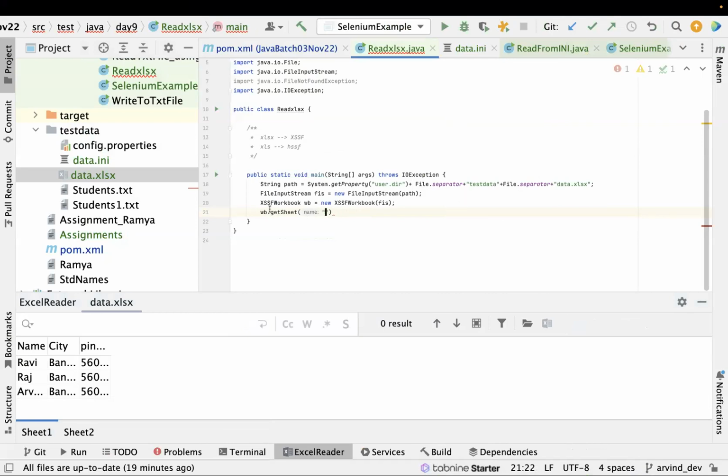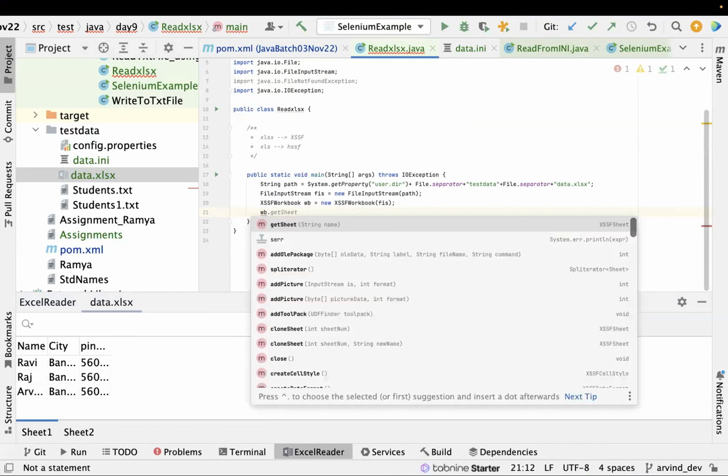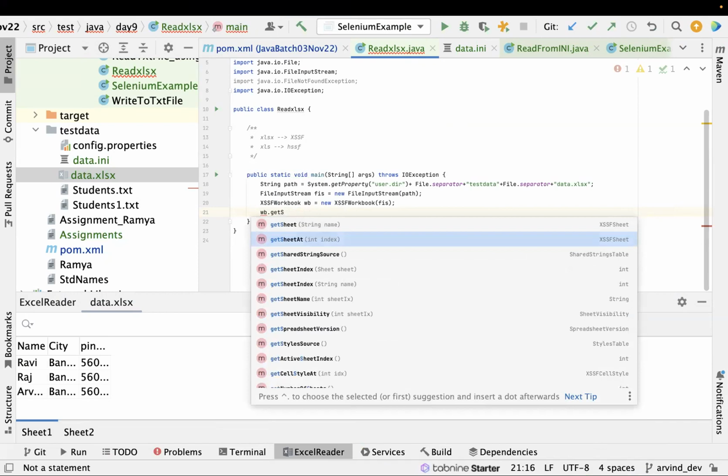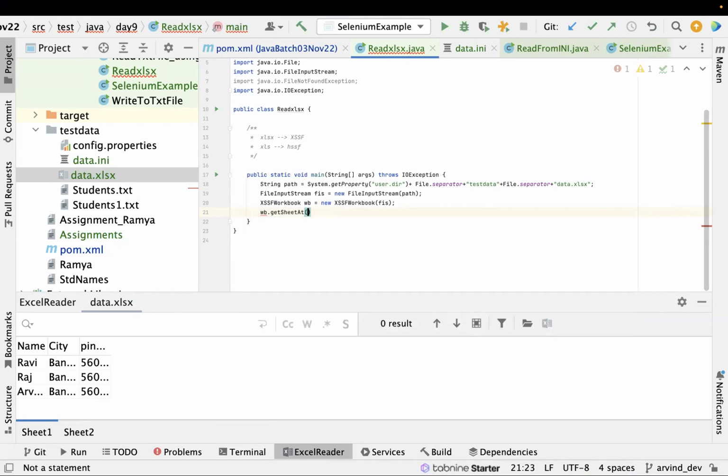Next, I'll be giving the sheet name. So two ways we can read. One is by giving the sheet name or by giving the sheet index. So sheet index is also there: getSheetAt. Okay, so these are the two methods. In getSheetAt, I give 0, which is the first sheet actually, and 1 is the second sheet. 2, 3, 4 goes on.